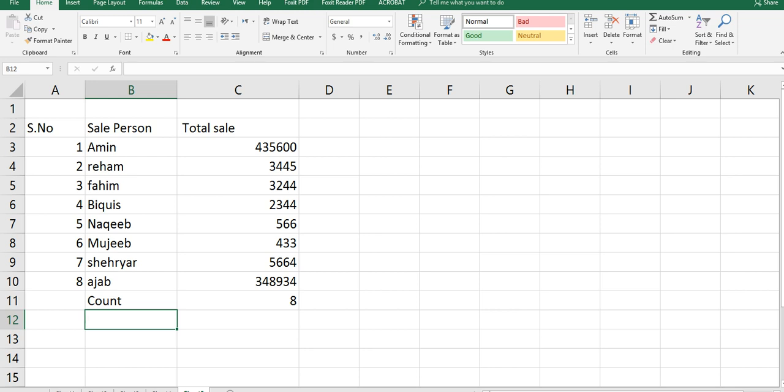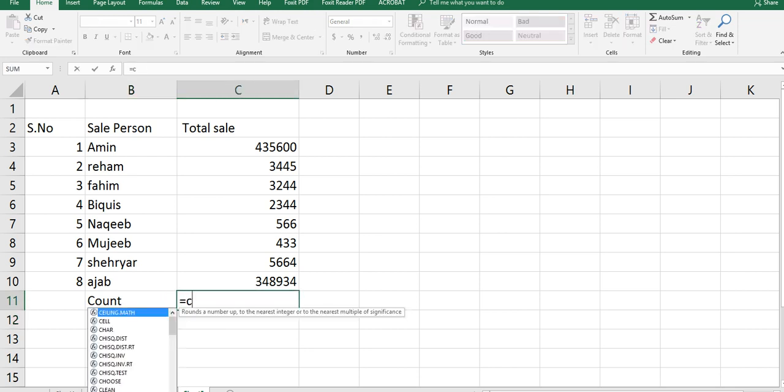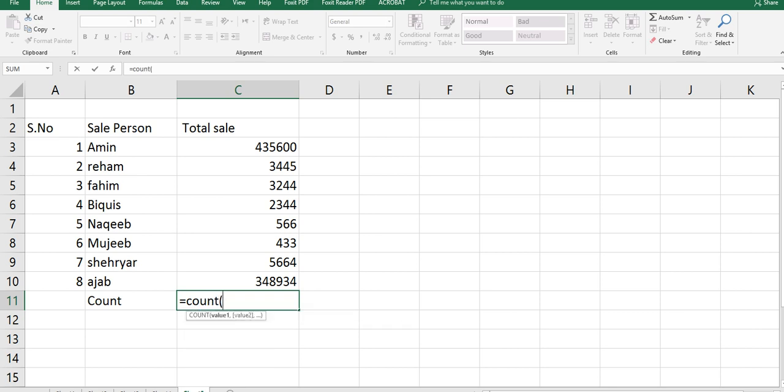Similarly, you can use the count option for numbers of 1000 or above, for lakh, for million, of the cells used for different data, and you can create the count formula to see how many cells have been used here. This is called the count formula. What is the formula? Is equal to count, cell 1 full column and the last cell, then close, enter.